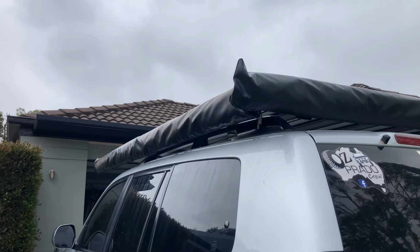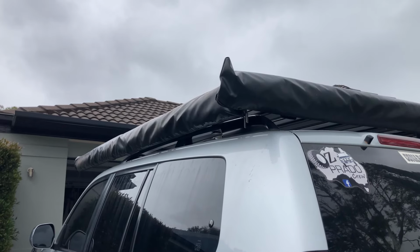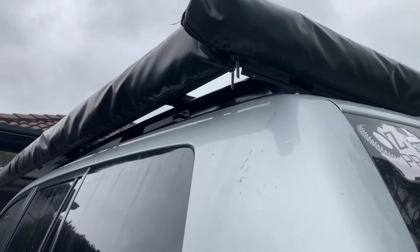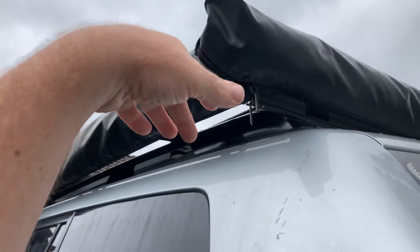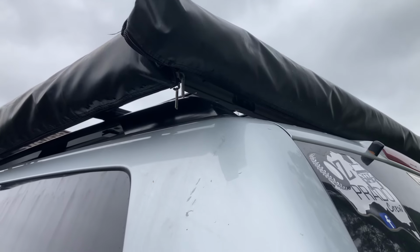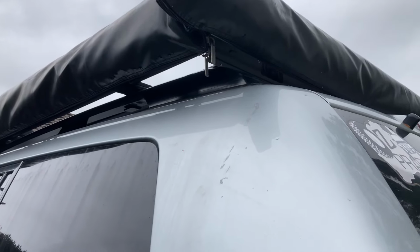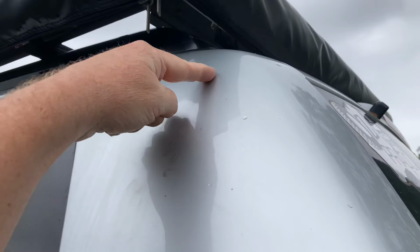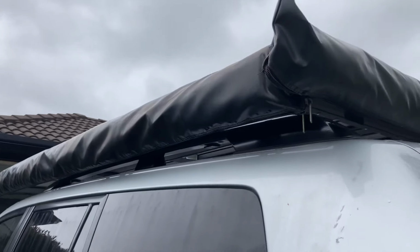What could possibly go wrong? Well, on a day that didn't seem like any wind at all, but I figured a light breeze could come through. We were setting up the bat wing, and in the process a light breeze came through and quite easily just lifted it up and folded it, threw it over the roof. And of course those little sacrificial plastic hinges, in my opinion, bad design. It should be a strong cast aluminium to give it some strength, and this wouldn't have happened, but they just ping, snap straight off, and you can see the damage it does to the vehicle, right? So not a fan of those ones, that's for sure.